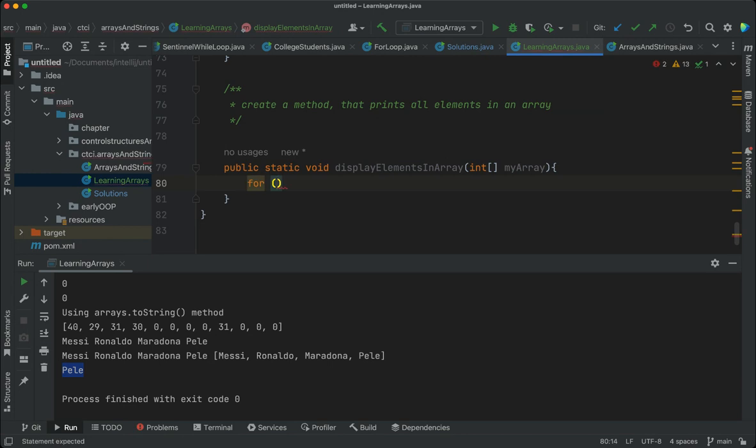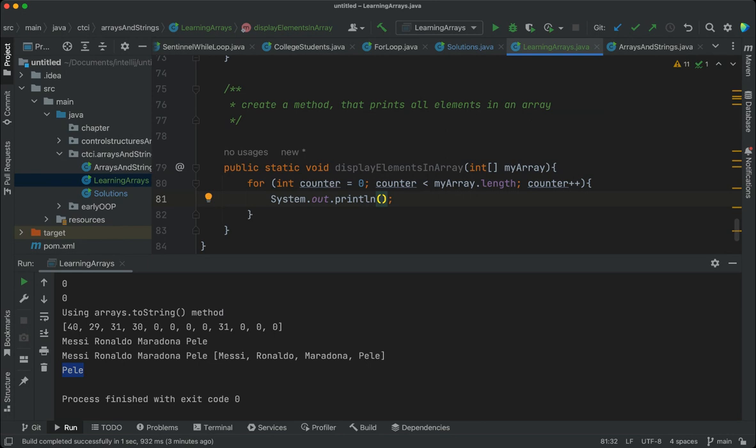Basically what I'm doing here is we need a for loop, right? If you are going to print out elements in the array, you could have a counter starting from the zeroth index of that array. Then counter less than my array dot length, whatever the length of that array is. I want the counter to iterate up to the last element in it. Then you step through the count by one, so counter plus plus. Then I could just print out my array, whatever the array is that is being passed in, and I'll just pass in the counter.